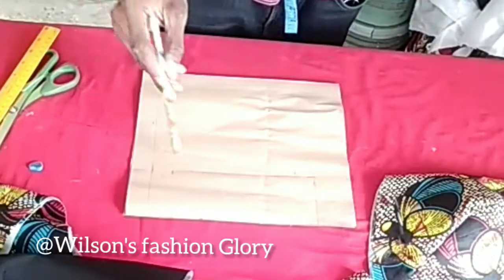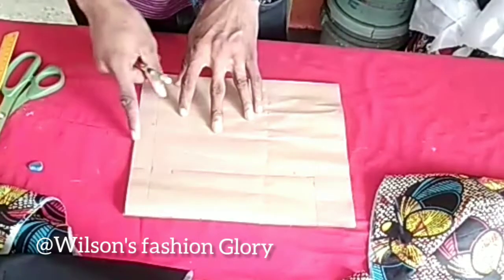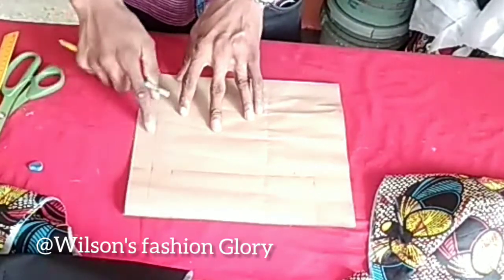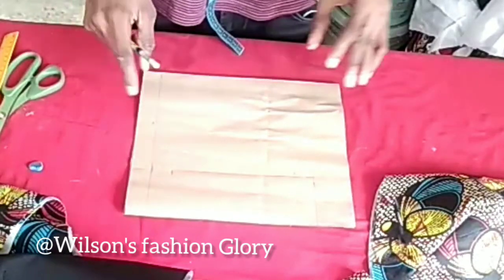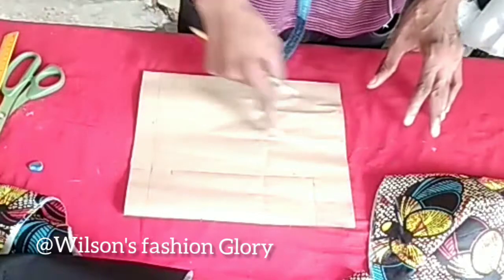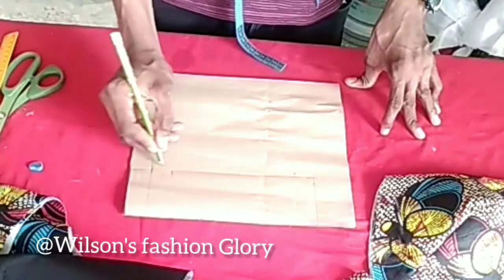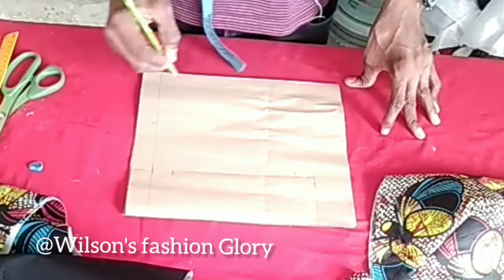Okay, so this is my pattern paper and I have gone on to draft. What I did was to come down by 1 inch. So this space I left here is 1 inch. From this part, here is my line which I'm going to get my armhole from now. From this my line which I rolled here, I have 1 inch for my shoulder slope.